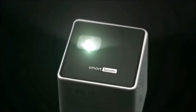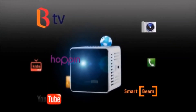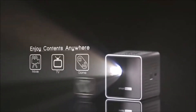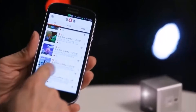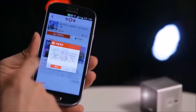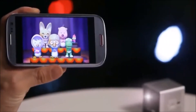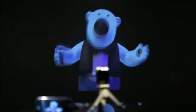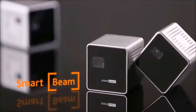Smart Beam allows you to project images easily on the wall or the ceiling without any additional support. Enjoy your favorite content on a large screen anywhere, anytime — educational material for your kids, as well as movies, games, books, video chatting, internet surfing, and more. Experience multimedia content from your smartphone with Smart Beam, making your smart imagination into a reality. That's Smart Beam for you.